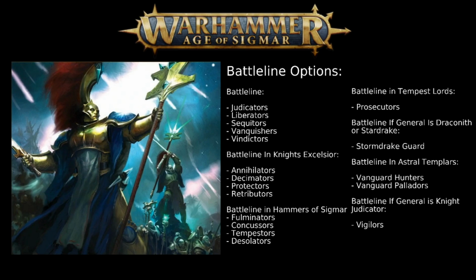I think the only thing really missing for me is maybe someone taking Evocators as Battleline, which would be really cool. It's the only one that's missing for me, a Battleline option of Evocators. But other than that, there's a ton of great options. What's your particular favorite? I'd love to hear in the comments below, but that's going to be it for us today on this particular part of the Battletome review. We're going to start going through the units next, so check back real soon.